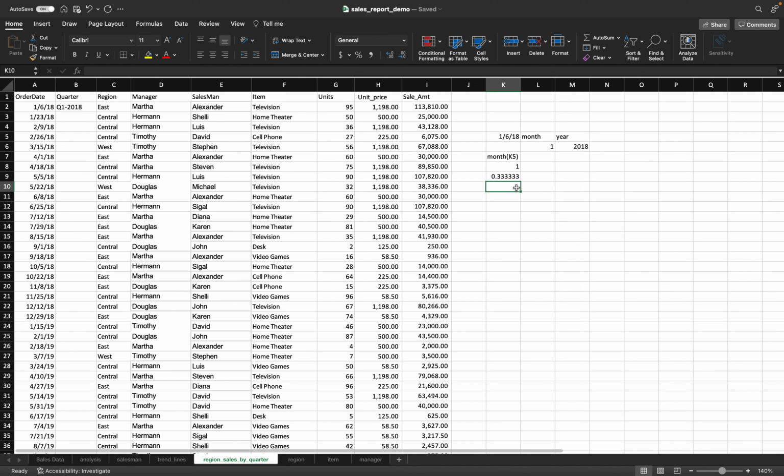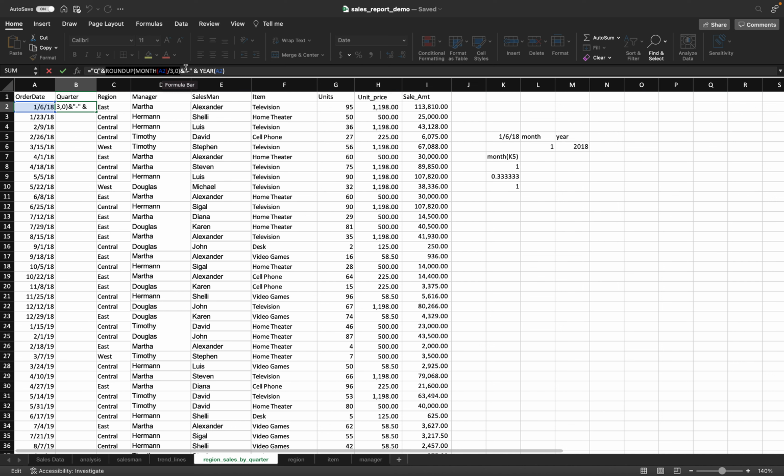So let's see. Round up this value, and we want it to round up to the next nearest integer, and we don't want any decimal points, right? So I'll say 0 here. Round up that value and 0. If you see, we got 1, right? So that's why we obtain quarter 1 here. The result of all of this function is just 1. So we are getting the number of the month, we are dividing that by 3, and we are rounding it up to the nearest integer.